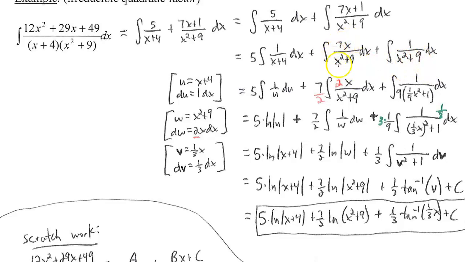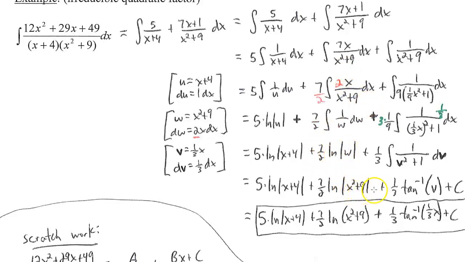Here, we do a u substitution. We let u equal x squared plus 9. du is 2x dx. Now, we bring this 7 out front. We don't have the 2, so we write in the 2, and then we have to put a 1/2 out here. So notice we get a 7/2 times the integral of 1 over, well, I called it w actually because I didn't want to confuse it with this u here. We have 1 over w dw. Okay, again, the 2x dx was the dw right here. Okay, but don't forget that 2 there. Okay, so we end up getting 7/2 natural log of the absolute value of w, but w was x squared plus 9.